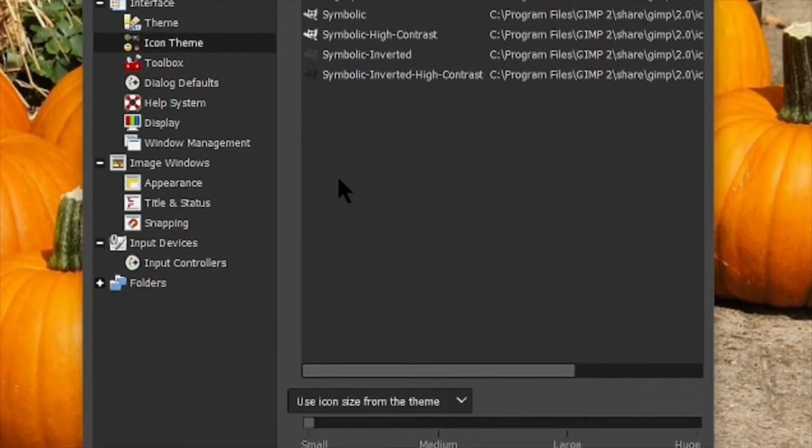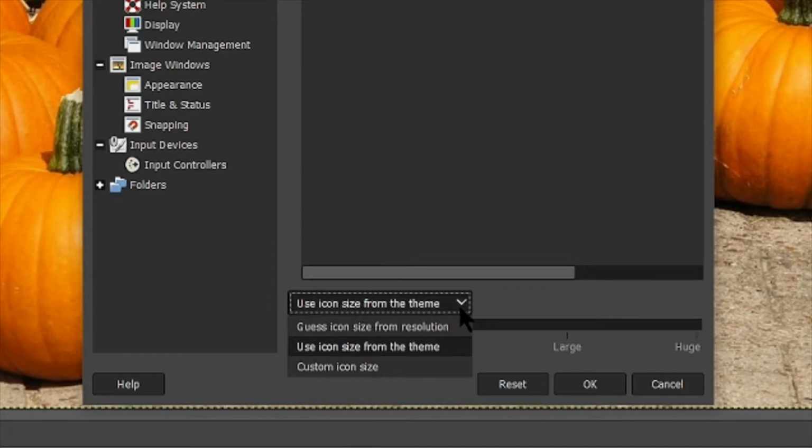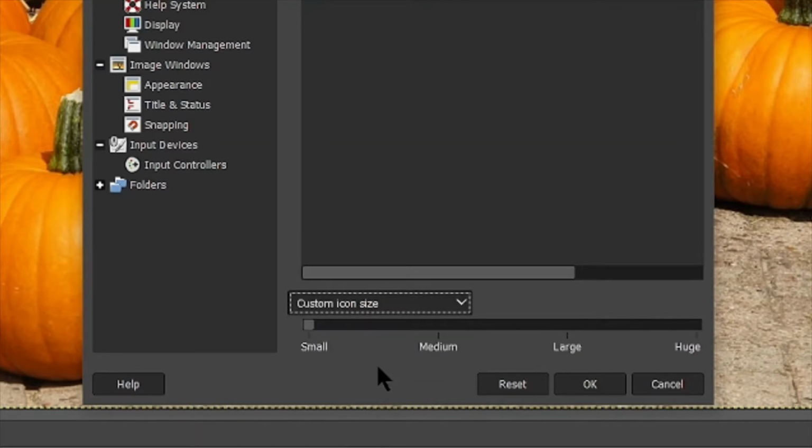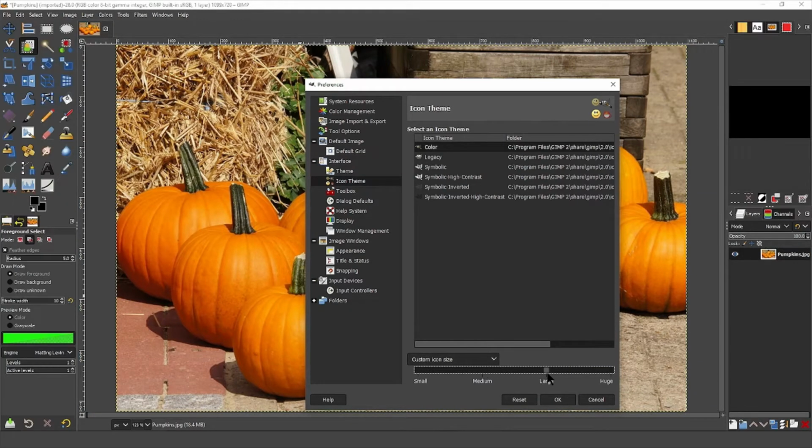Now what I'm interested in here is down at the bottom of this screen, use icon size from the theme. I'm going to change this because right now I will not be able to use this little slider to change the size of my icons. I'm going to choose to use the custom icon size. And you can use the slider and you can see those changing.